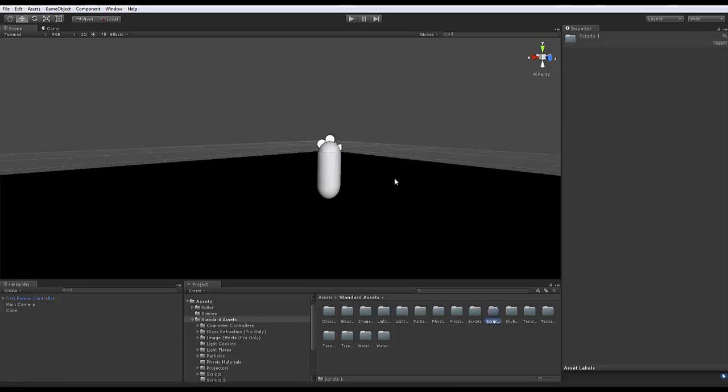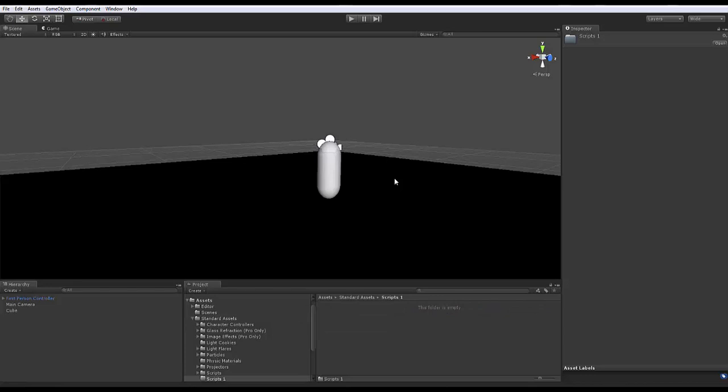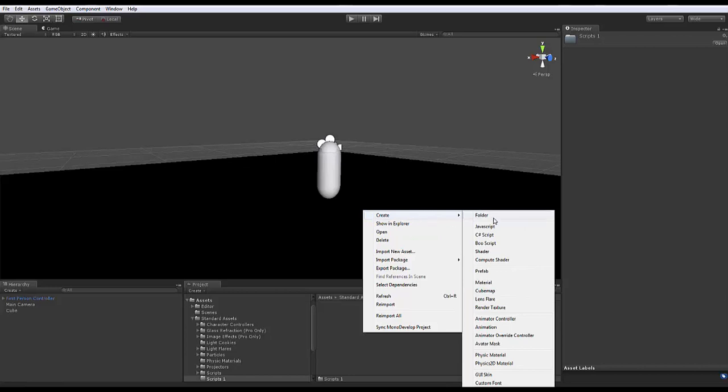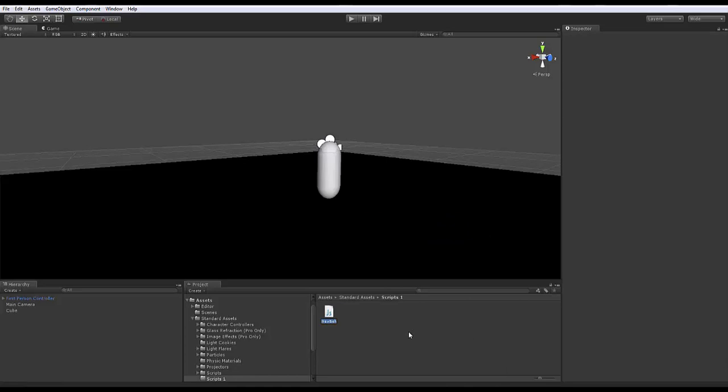Okay, we have our folder scripts. Open that. Okay, it's empty, which isn't that bad. We just have to fill it. Right click, create. But instead of creating a folder, let's go down to JavaScript. We could call it whatever you want, but I prefer the name respawn. It's really easy to find here in the little field. You put respawn, find it really fast.